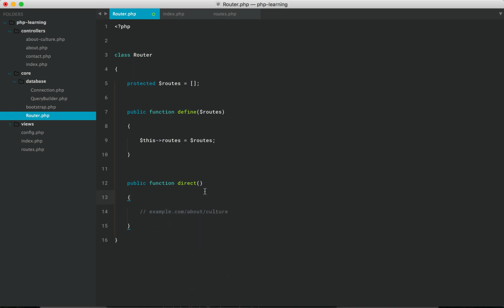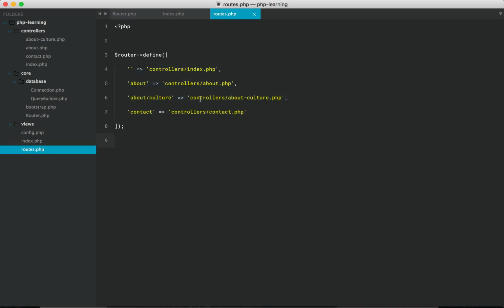Given the current URI that the user has requested, if we have a route that matches that, then we want to load the controller associated with it, right? So we're going to go in here and say, is there anything with about /culture? Yes, there is. And it looks like the controller associated with it is this one. So that is the file that we want to require or load.